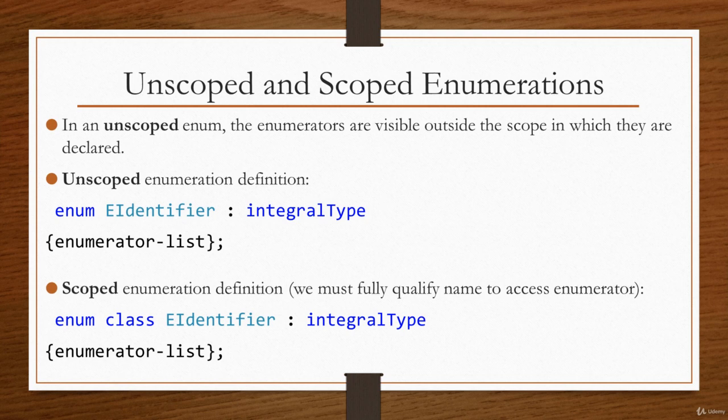Alright, and you can see the main difference here is we do enum class and the identifier, as opposed to just enum and then the identifier. And you can also specify the integral type as with the unscoped version. The scoped, also referred to as the strongly typed enum class, was introduced in C++11. Also note that with the scoped enumeration, I'm using enum class and then the identifier, but of course you can use enum struct followed by the identifier, because again class and struct are basically the same in C++.